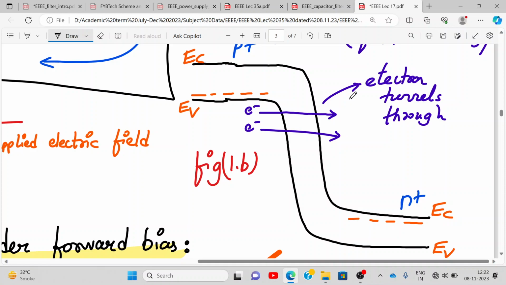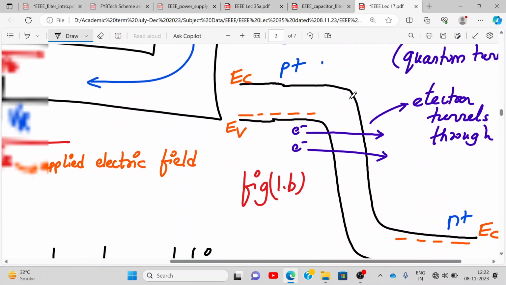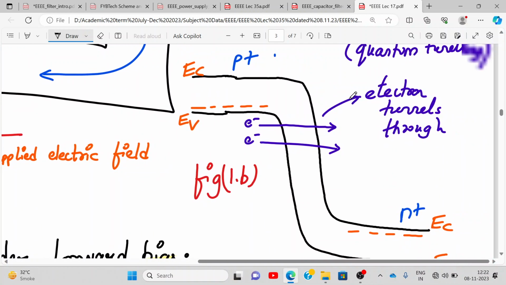Now listen hypothetically, everyone understand, please. Concentrate over here. This is my energy band diagram in reverse bias. This you all agree, right? This is how it looks. Now, there are electrons in the valence band. Instead of these electrons gaining energy, reaching over here and then coming down, because the barrier W is very, very thin, something else happens. These electrons tunnel from the P region into the N region directly, and that process is called electron tunneling.